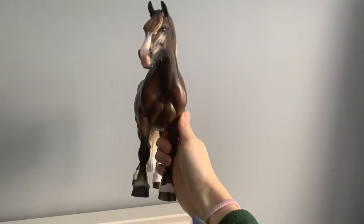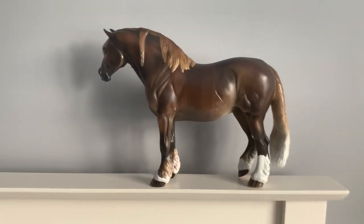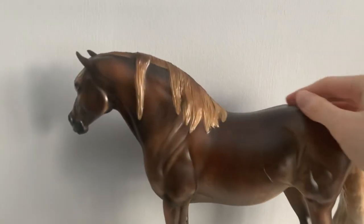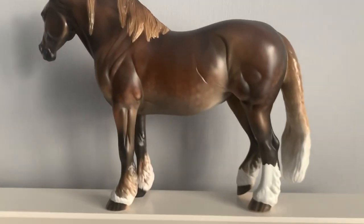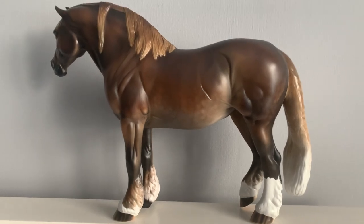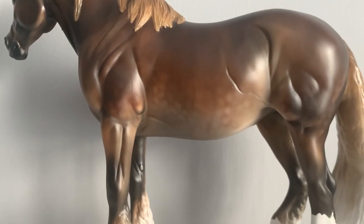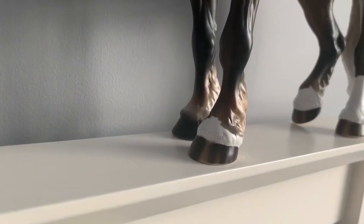Wow wow wow wow wow — I love her! And here's her other side, just as gorgeous as her show side. I love the custom mane, it looks really really cool. Stunning dapples on this side. I really love her little belly — just look at that, so cool and lovely.